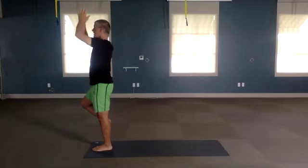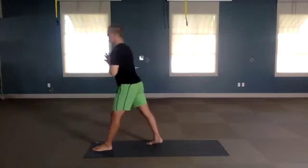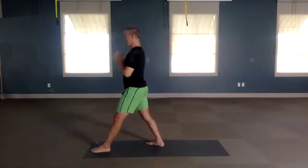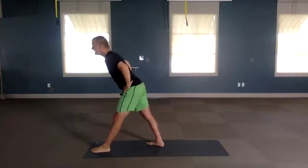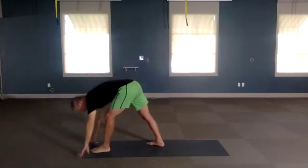Now bring your hands to your heart center. Good. Take your right foot and step it back about 3 feet. So you have about 3 feet between your feet. Place your hands on your hips. You're still facing forward, and begin to lean over your front left leg. You might have to bend the leg in order to come forward.